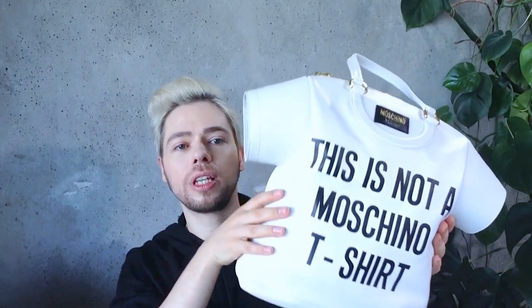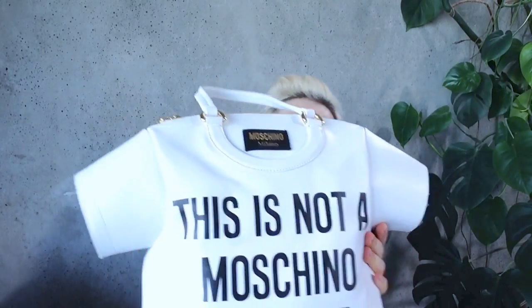We've seen the teddy bear perfume that looks like a teddy toy but the teddy is wearing a t-shirt that states 'This is not a toy' — but in fact it is a Moschino toy, it's a Moschino perfume. And this is not a Moschino t-shirt, when indeed it is a Moschino t-shirt, but it's not a wearable t-shirt — instead it's a Moschino bag. That's the little story behind it.